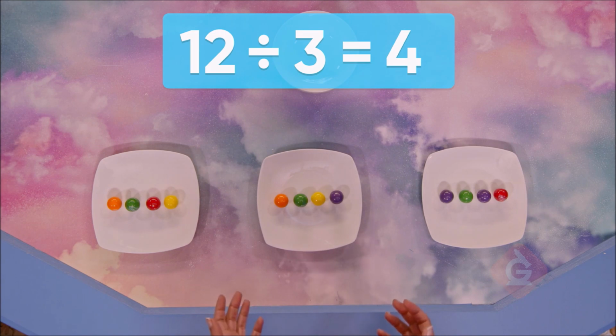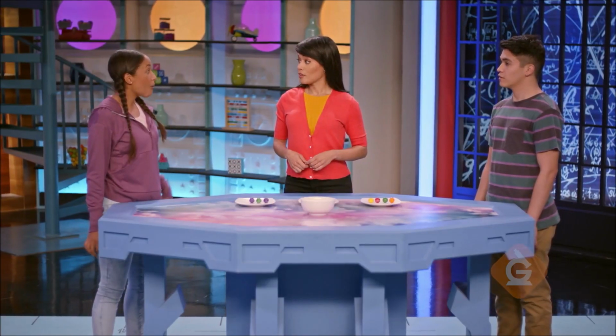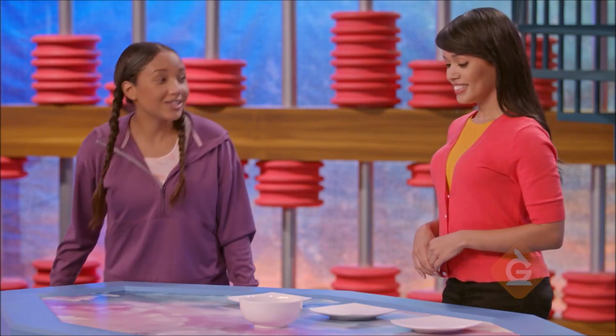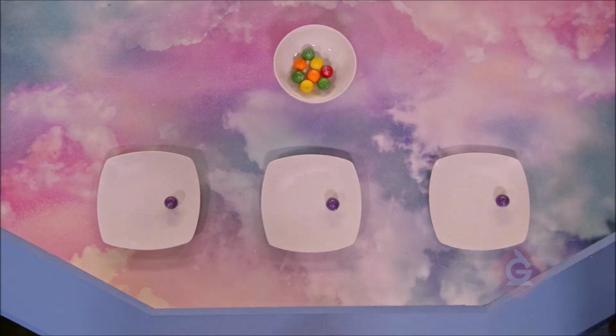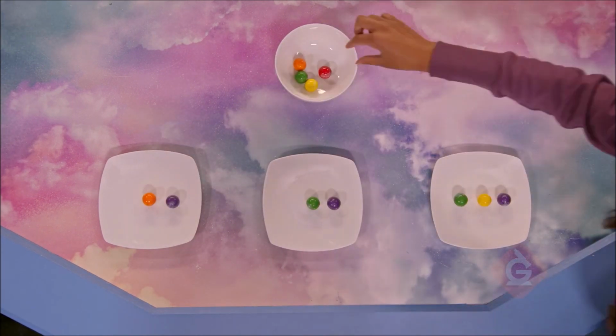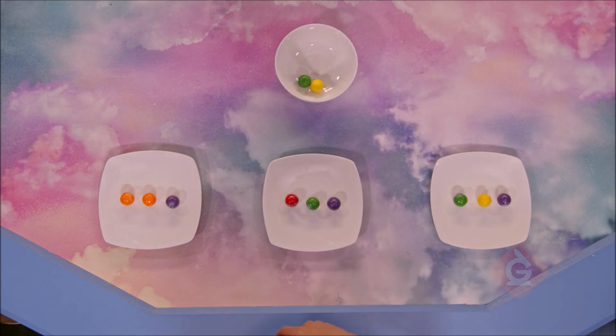If you've never done division before, check out our other video called Intro to Division. In today's lesson, we'll learn about basic division with remainders and how to interpret remainders. Let's say one of these gumballs gets eaten. Now we have 11. Right. Let's try to split these up into 3 equal groups. Okay, here's 1 for each of us, 2 for each of us, 3 for each of us. And that's it. We can't put another gumball into each group because we need 3 to do that. And we only have 2.